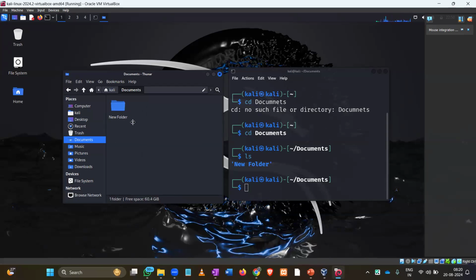I can paste something here. I can move something here. We know this as we use it day in and day out. We use a Windows laptop, we do copy paste, cut paste, everything we know. Similarly, try to adapt this to Linux as well. This will be very helpful in our later sessions when we are doing attacking.